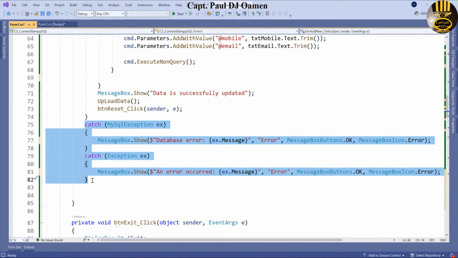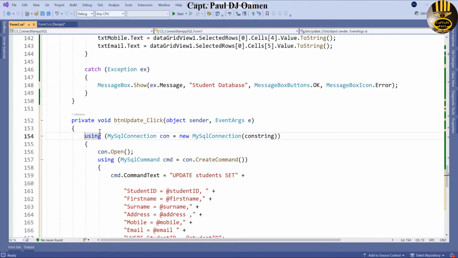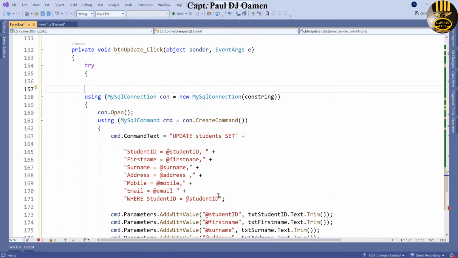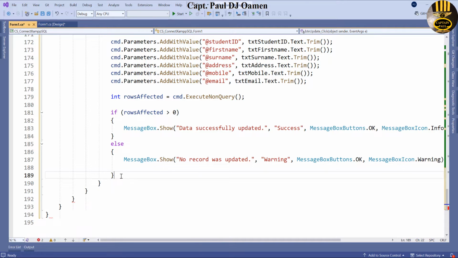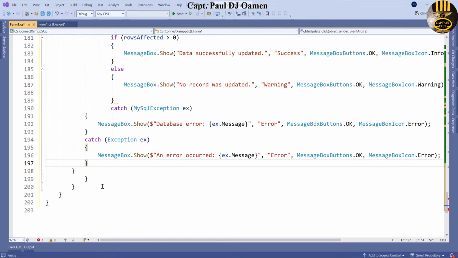I'm going to copy all of that. Just go back in there to update. Right up here, we have, let's say, try. Right underneath here, I'm going to paste the following. There we go.